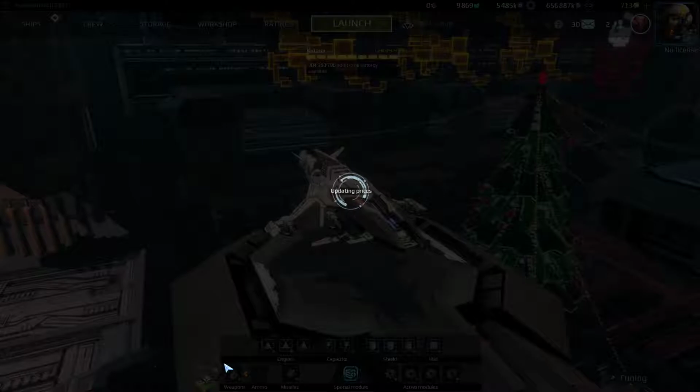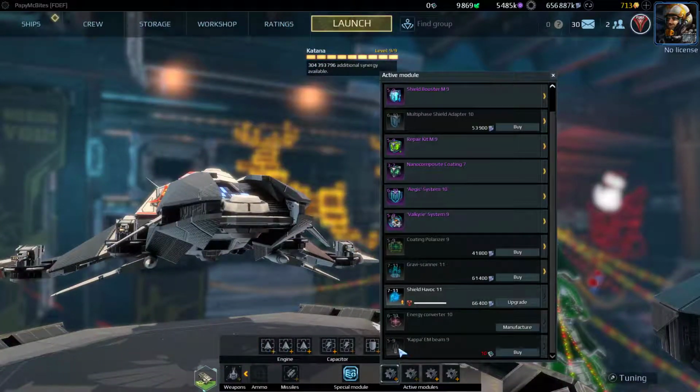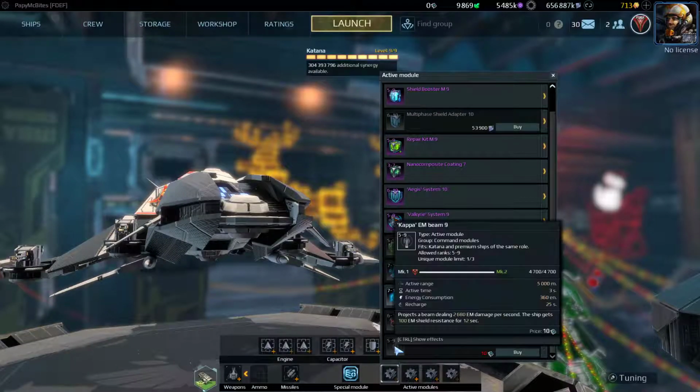Katana. See if there's anything new. No new weapon. Kappa EM beam. Projects a beam dealing like 2.5 thousand EM per second. Interesting. The ship gets, thank you, updating prices. The ship gets 100 EM shield resistance for 12 seconds. Not bad.